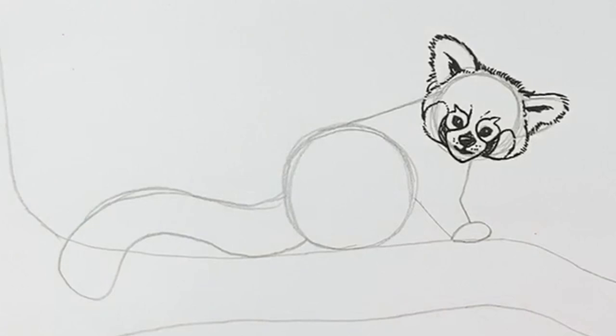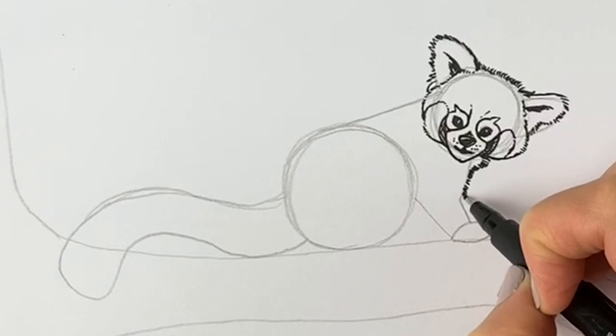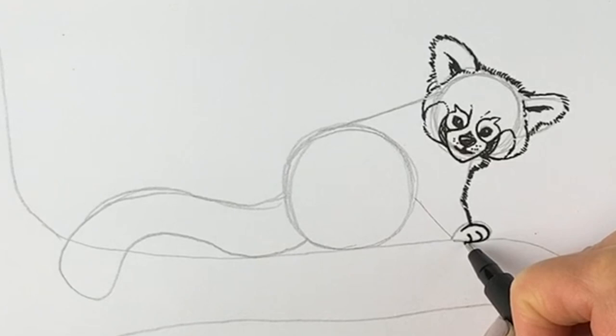So we'll carry on with the body now. So lots of these red pandas are very, very furry. So just keep using these kind of dashes as lines coming all the way down until we hit the paw. Okay, then for the paw, we'll do all the little toes. There we go. And then more furry lines coming underneath here.